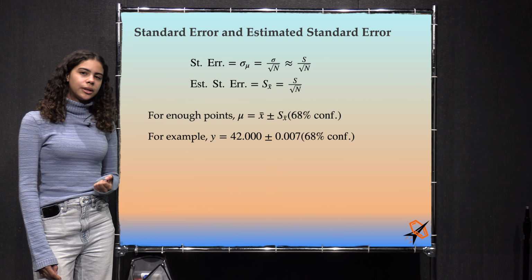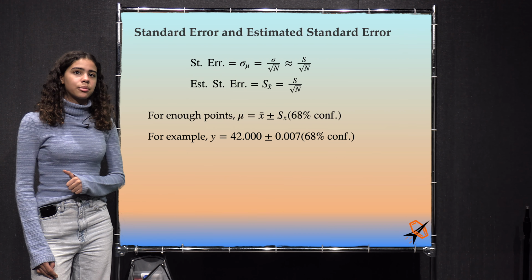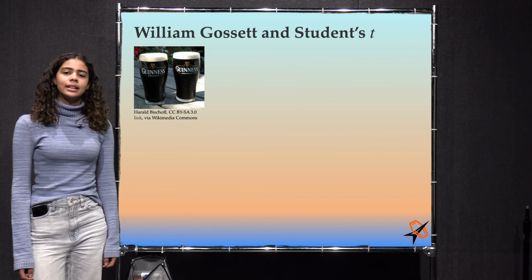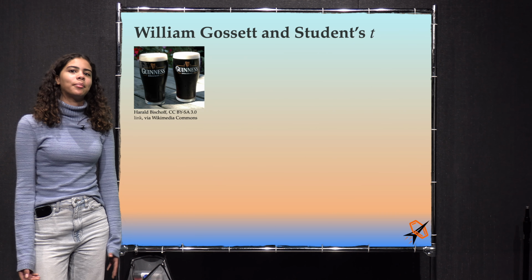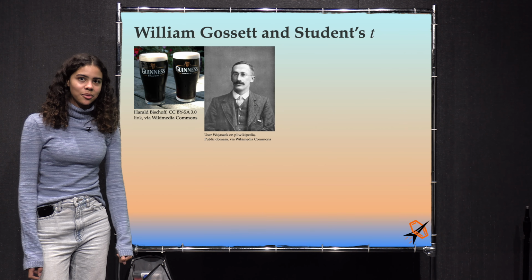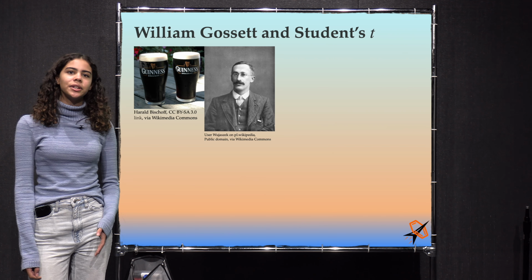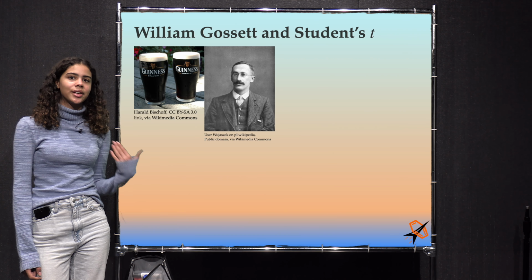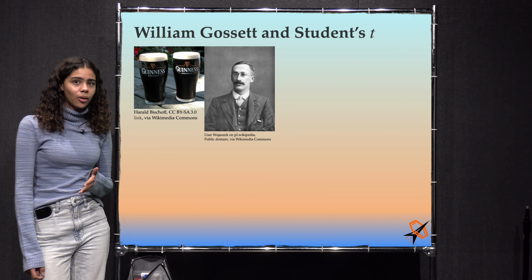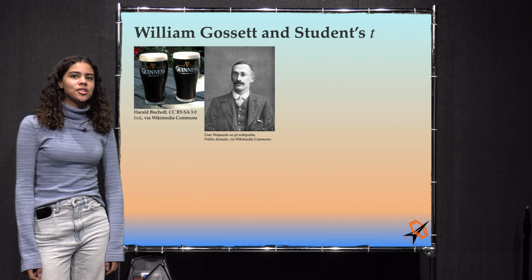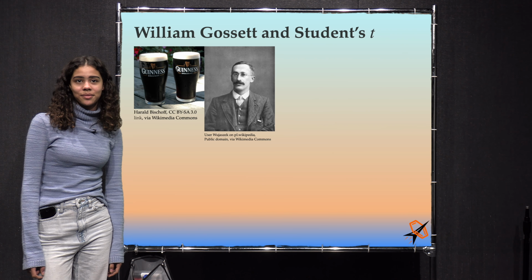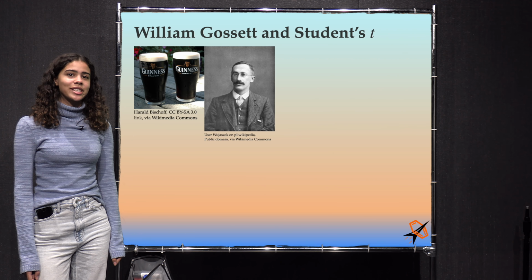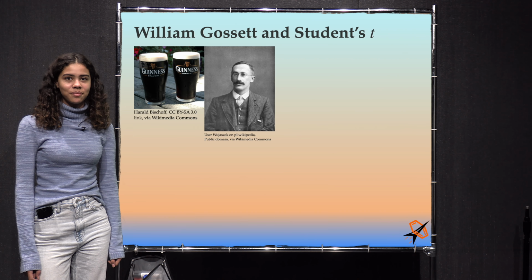The sharp-eared probably noticed that I said, if we took enough samples. That raises the question, how many samples is enough? Let's explore that question while contemplating a pint of Guinness. William Gossett was an employee trying to help Guinness with quality control and developed the statistical distribution for what to do with the standard error when the number of measurements was small. Quality control can only drink so many pints before their judgment becomes impaired. He published the paper under the name of Student, and the distribution has become known as Student's t-distribution.